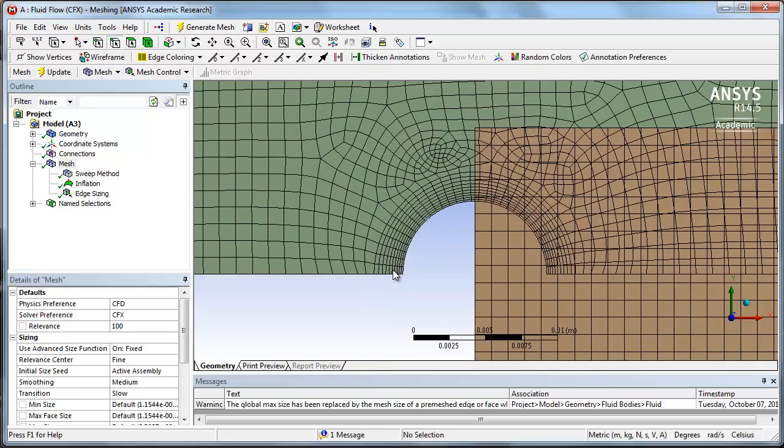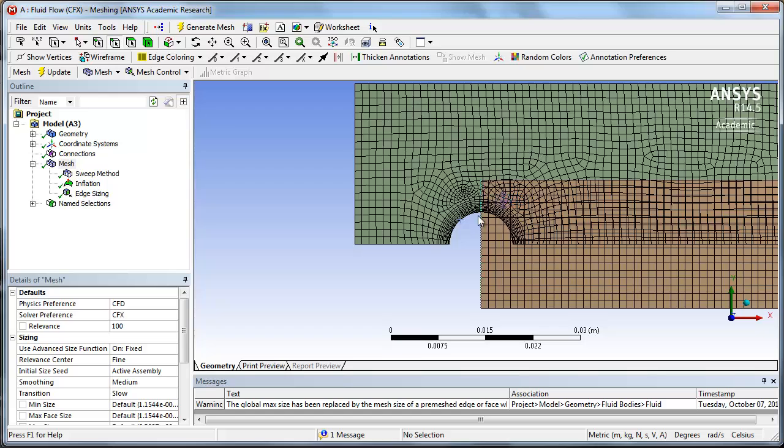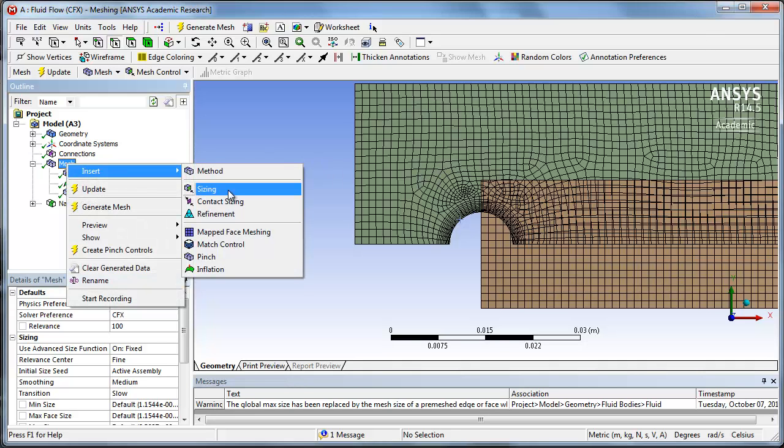And then one more thing, I'm going to use this body to refine the mesh where I know I'm going to have a wake behind the cylinder. I will go back to Mesh, right-click, I will insert another sizing.